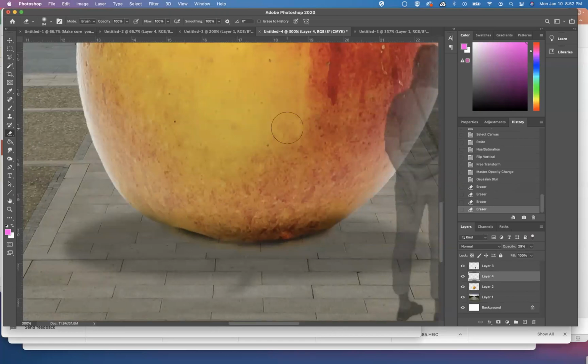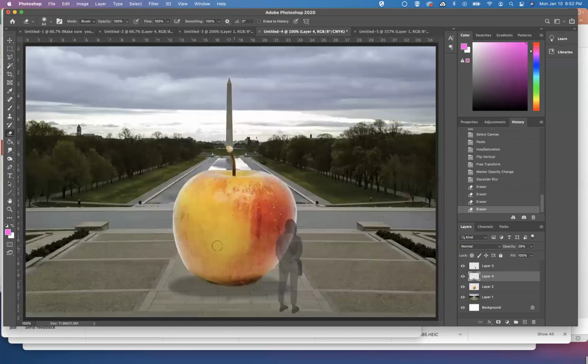That looks pretty good. Now I've got this nice little soft shadow there, getting this to integrate a little bit better. I still have these bright highlights around here. I probably would get rid of that eventually, but for this tutorial, that's good. All right, let's put a title on here and talk a little bit about what more we can do.